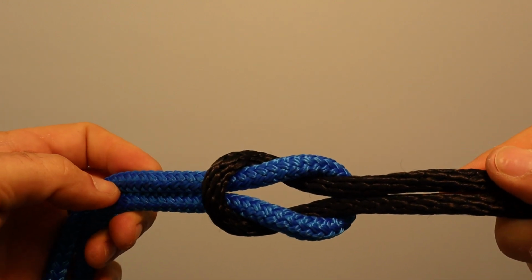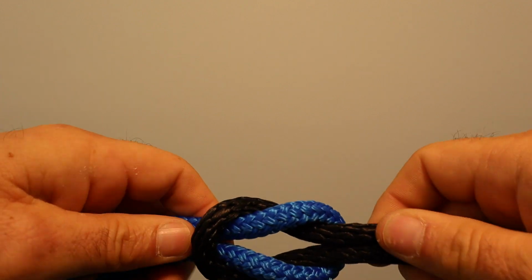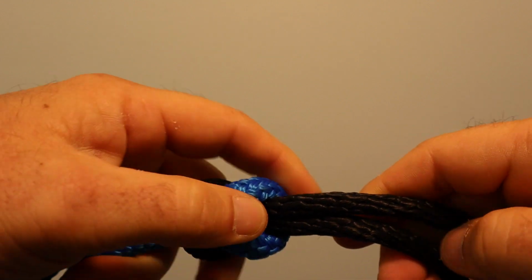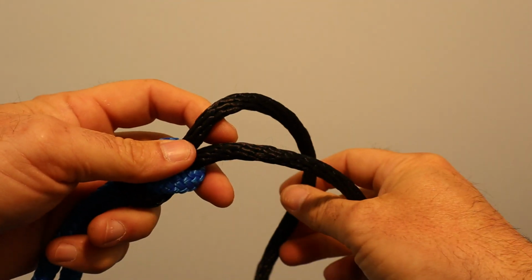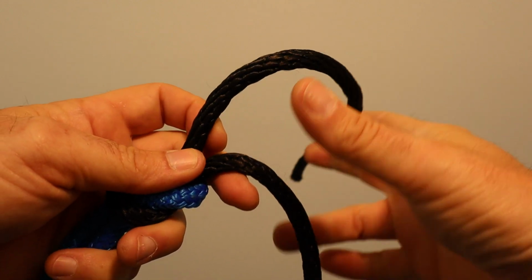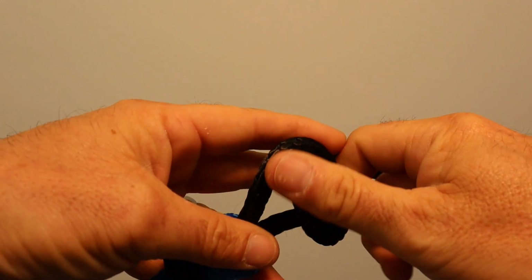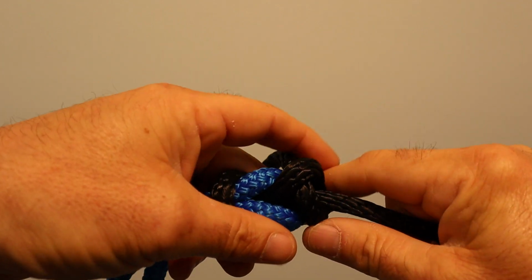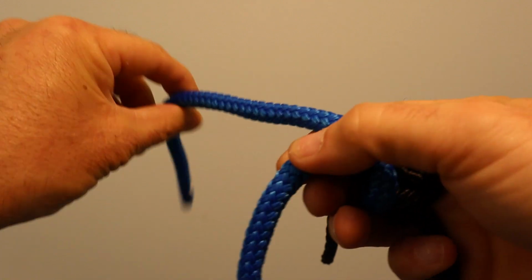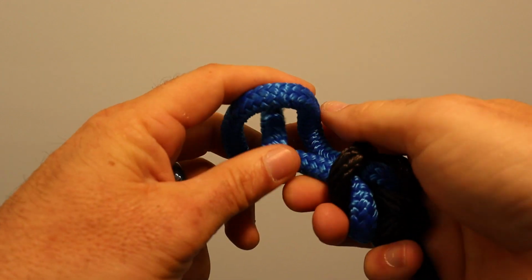No matter if you look at it this way or this way, it appears to look the same. Now if I want to secure a square knot and make it a little bit tighter so that nothing's going to happen with it, I'm going to take my end and make a simple half hitch by taking my working end, working it around my rope, and then back through. And then do the same thing on the other side. Take that working end, come around the rope, and then back through the hole.